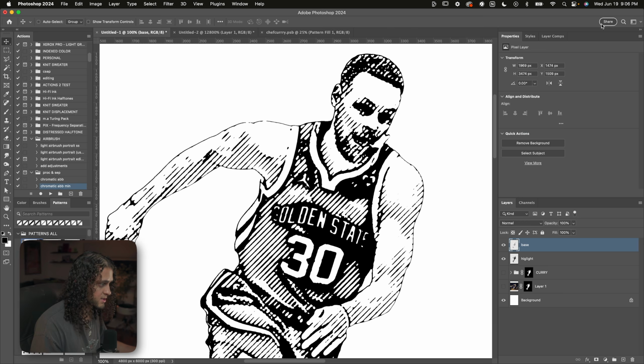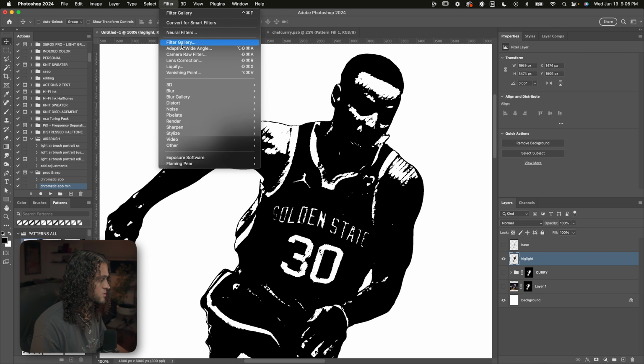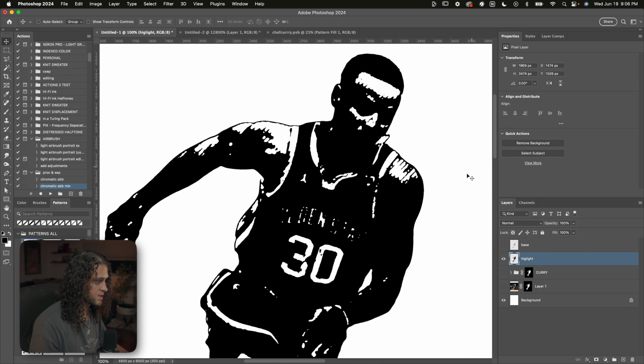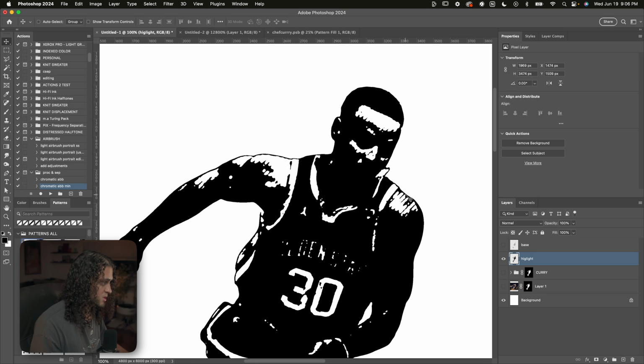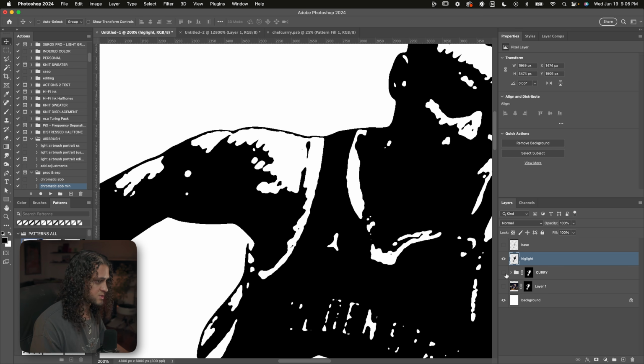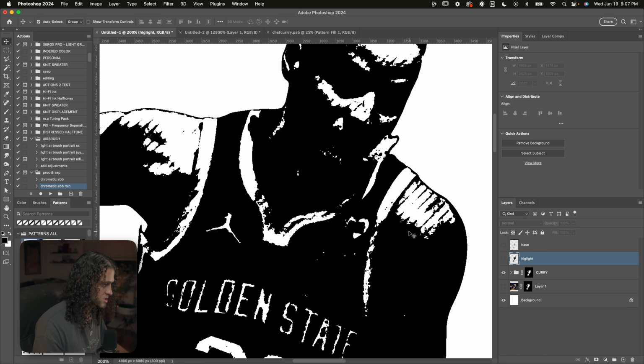So I'll click OK on that, and I'm going to do the same thing for the highlight layer. Go up to Filter, Filter Gallery, and mess with the smoothness until I find something nice. Around 6 looks good, so press OK on that. Big difference from what we started with just by using the simple stamp filter in the filter gallery. So here's the after, and here would be the before. So we got rid of all that unnecessary noise and grain and just rough edges around that halftone.